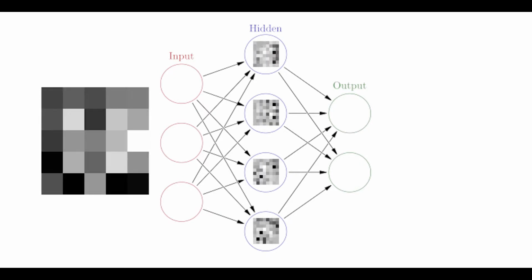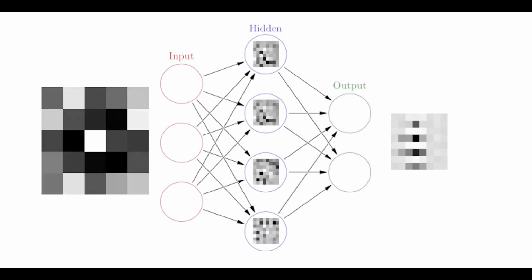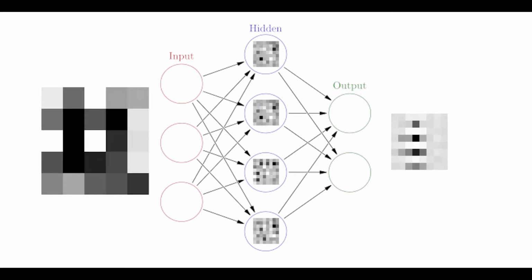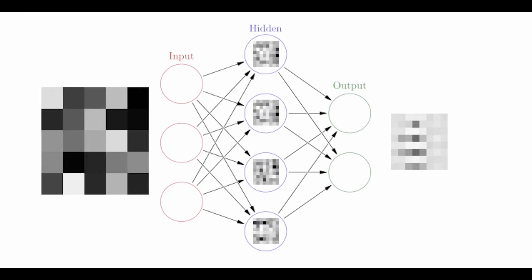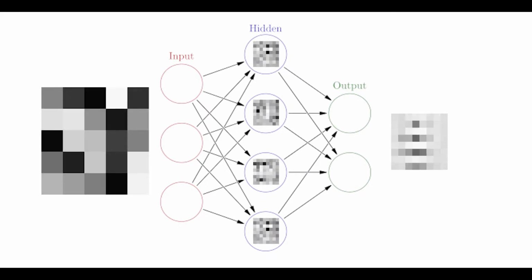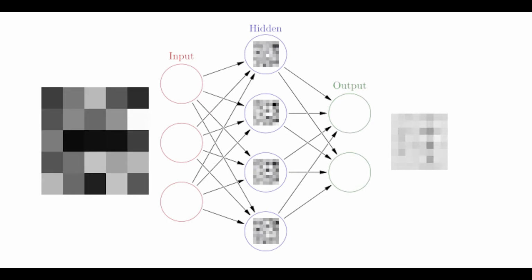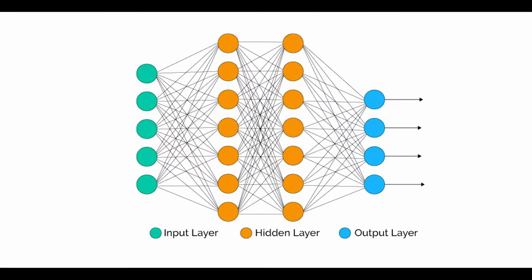The amount by which each pixel affects each neuron is the weight of that connection, like the multipliers in our filter, so every neuron is a result of a different filter being applied to the input. The power of a neural network comes from the numerous layers of neurons within it, every neuron from one layer connecting to every neuron of the next. In practical applications, neural networks are far more complicated and diverse.